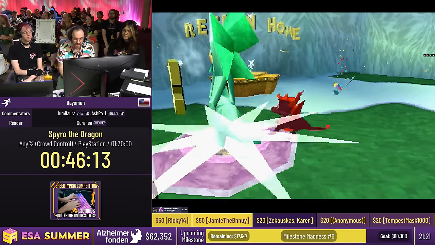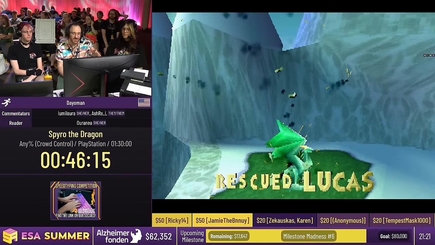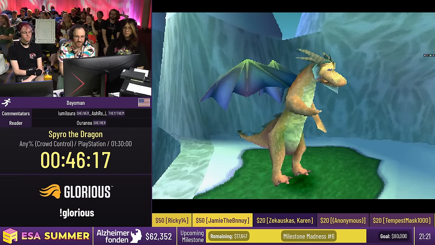We're gonna grab our last dragon here. Actually, I'm gonna listen to this dragon. This dragon's kind of an Easter egg. He's kind of cool.